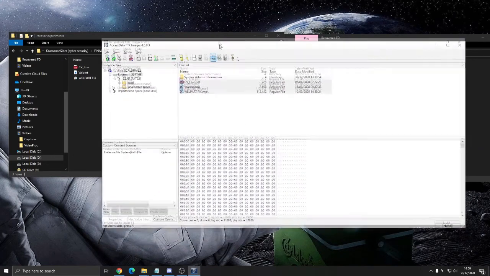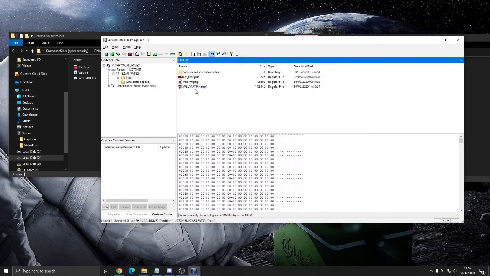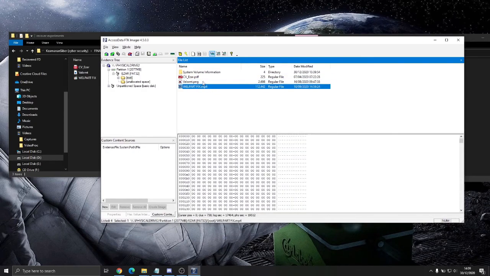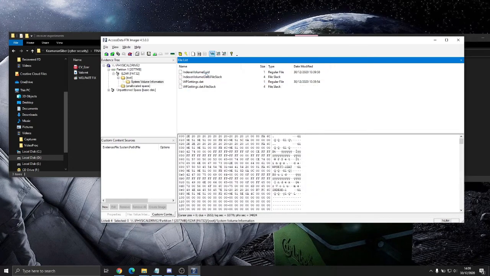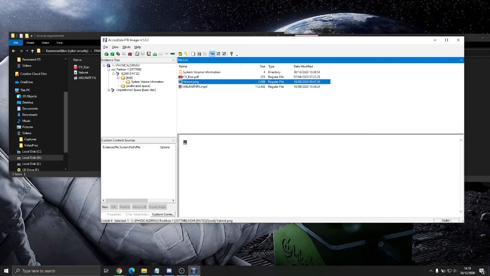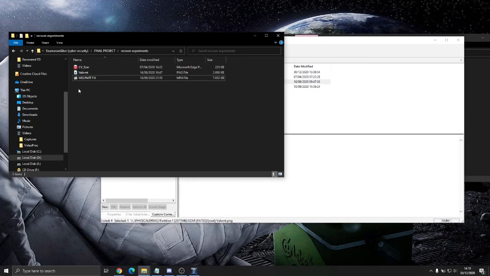Let's go back to the FTK Imager. We're missing the information, right? We have no select extension here, not like we did before. We have no select extension, so we're missing the allocated address of our files. Even though the Valorant and the CV PDF files are still the same in size, we're missing the information of it. So the system can't open it.